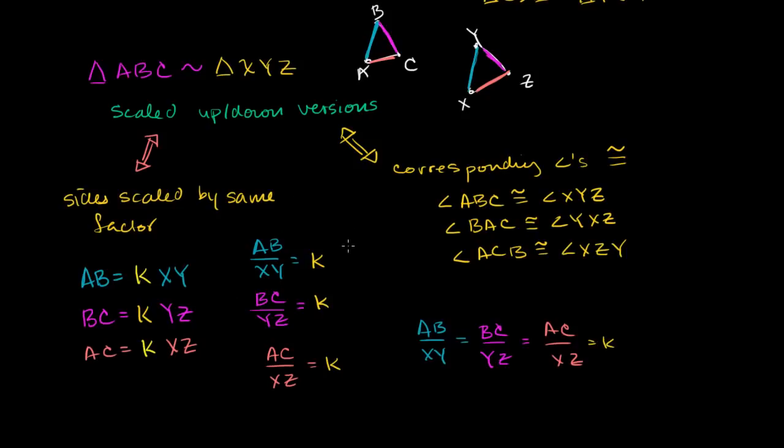So if you have similar triangles, let me draw an arrow right over here. Similar triangles means that they're scaled up versions, and you can also flip and rotate and do all the stuff with congruency, and you can scale them up or down, which means all of the corresponding angles are congruent, which also means that the ratio between corresponding sides is going to be the same constant for all the corresponding sides, or the ratio between corresponding sides is constant.